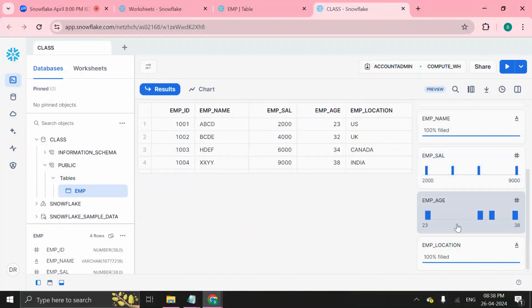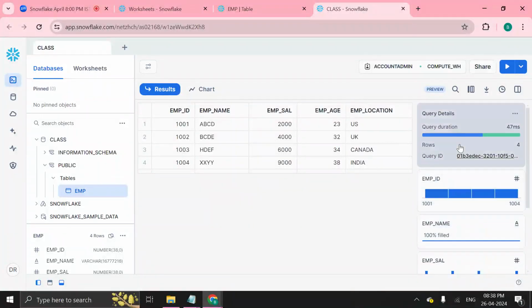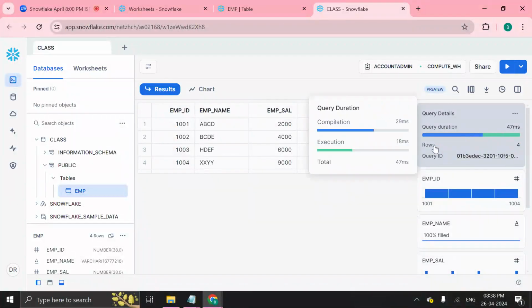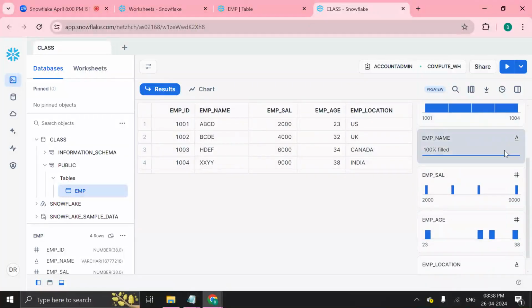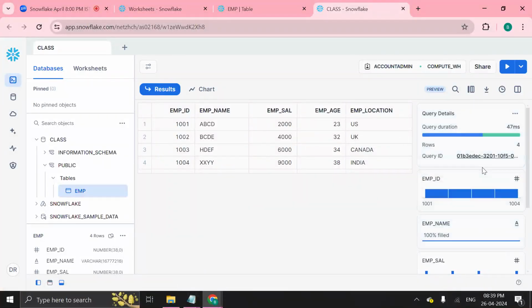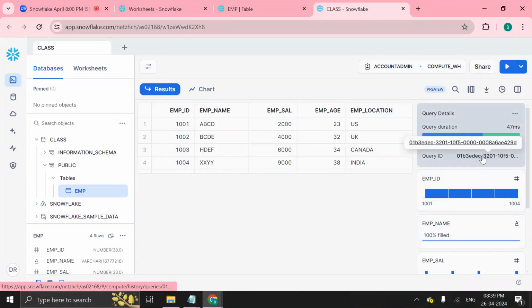Let me show you. Along with the result, it will give high-level insights about that particular column in this data. It shows how much time the query took to execute, the query ID, and how many rows. And one more thing: when you write any query in our worksheet, it will have a unique query ID for identification purposes.